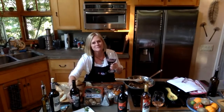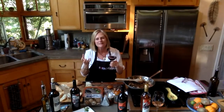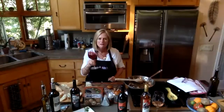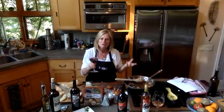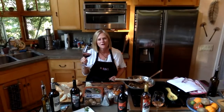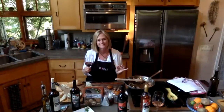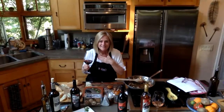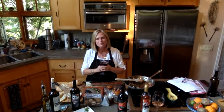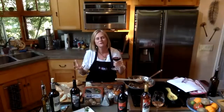Tempranillo is sometimes referred to as the Cabernet of Spain. It's not because it tastes like Cabernet, but it is the quintessential Spanish variety. It has the structure and some of the qualities that some people look to for Cabernet. Tempranillo is definitely one of our favorite varieties. What's so unique and special about our Tempranillo is that my husband, crazy nut that he is, whom I love so much, decided to bring over a massal selection of clone and budwood material from Spain.